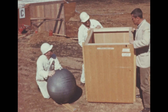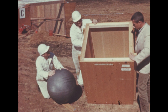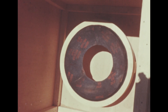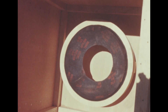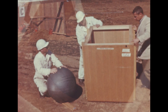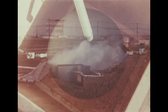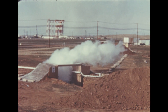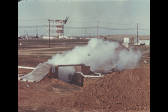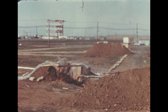A helium sphere burst test was conducted at the Sacramento facility to determine the sphere's axial strength under loaded conditions. The test sphere was made in the same manner and of the same titanium material as the production items now being fabricated. The sphere was placed in a test container and submerged in liquid hydrogen as it will be in the S-4 vehicle tank. Helium gas was then pumped into the sphere until burst occurred, as shown in these high speed sequences.